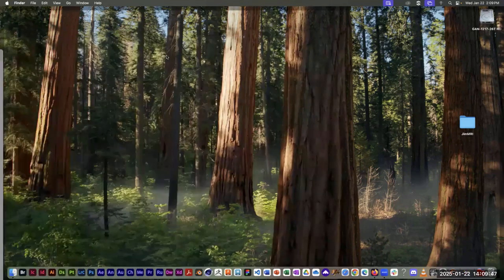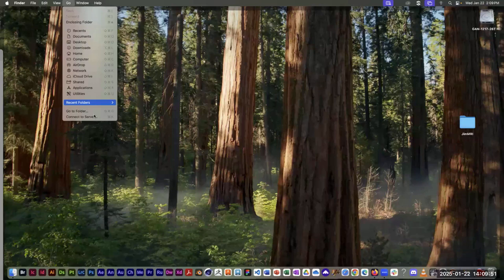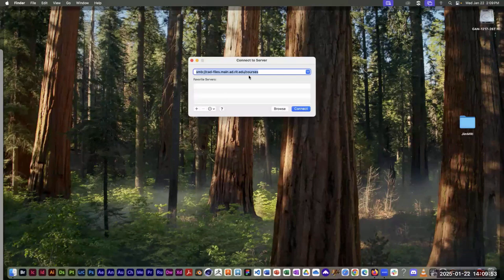So if I go to my desktop and click Go, then Connect to Server, it just conveniently enters the address that I had there last time. If you don't have this address, I suppose I can leave it up there for a minute so you can try to read it and copy it. It's also included in the course syllabus on my courses if you want to access it that way.